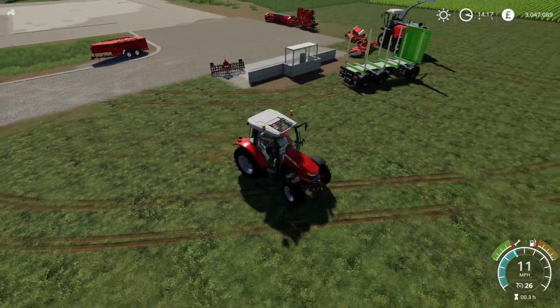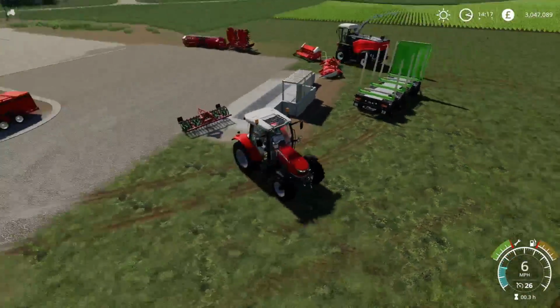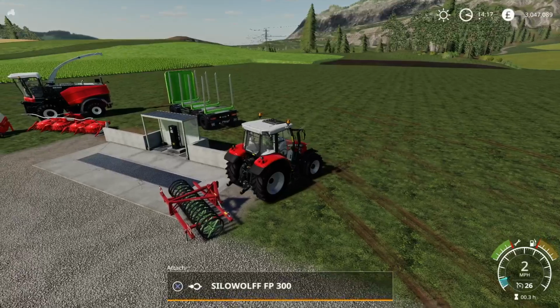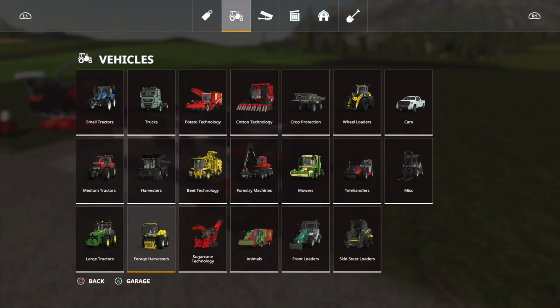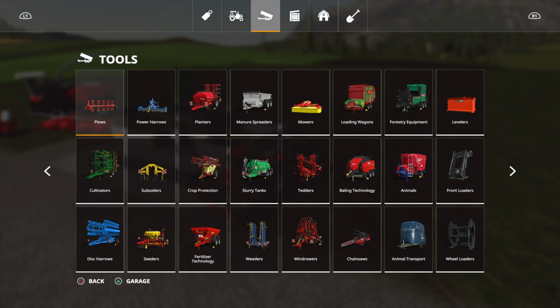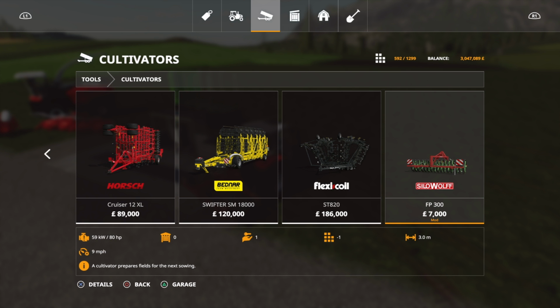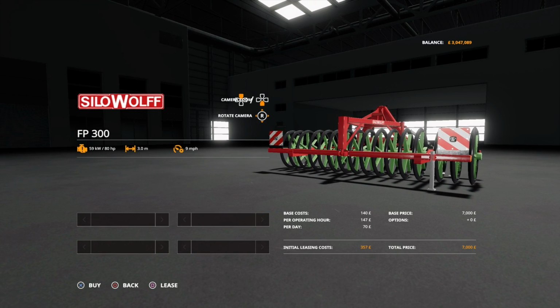this will cost you, I think it was 7,000. We'll have a quick look in store. So in store we are under, this one comes under cultivators. There, scroll right the way across, and it's 7,000. Yep, 7,000 to buy. There are no additional things that you can do with it.